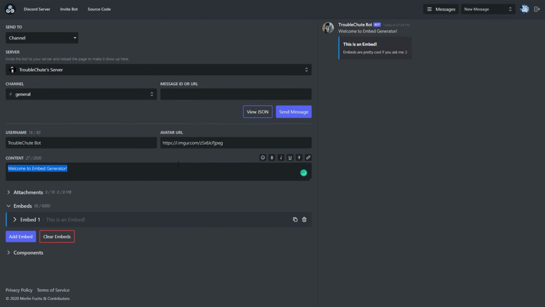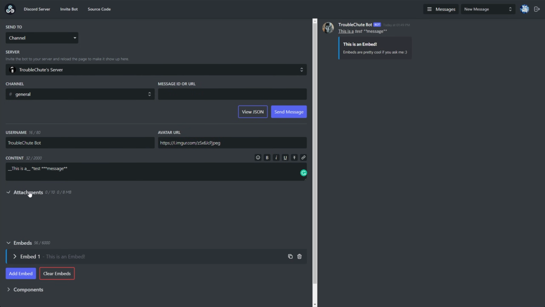Then we can set some content, so this is a test message, and of course we can stylize it by selecting text and clicking these options here. So bold, we can italics, underline, etc., and you can see the message being customized here. This is of course just the message content, which is the message here, and not the embed, which is this fancy bit at the very bottom, but we'll get there just now.